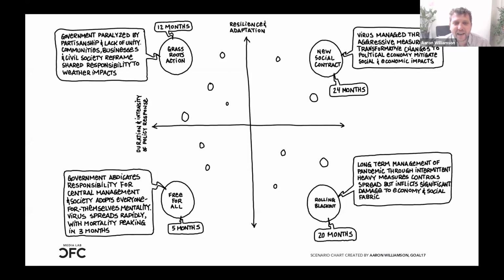And so then the question was, as we heard with Erin just now, and Karim alluded to as well, there has to be another dimension. What are the other variables that we're playing with here? And the duration and intensity of policy response remains a significant factor in all of this. The other dimension that emerged for us as we continued our inquiry is around this idea of resilience and adaptation. And so Erin has given a number of examples of this already.